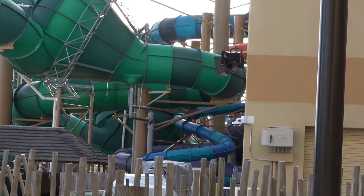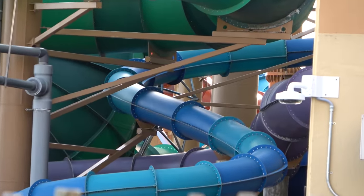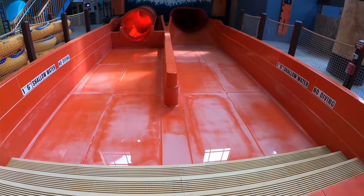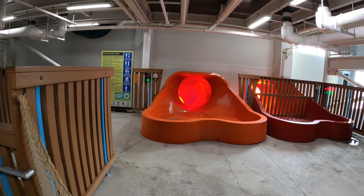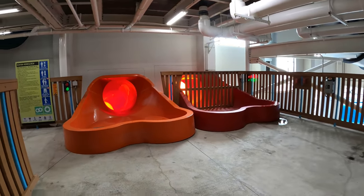This purple water slide is the Rippling Rhino, a one- or two-passenger tube slide. It's not the wildest ride, but you do pick up some pretty good speed. This blue speed slide is the Zimbabwe Zipper — a curvy, enclosed body slide. There were two more slides on this side of the wall, but they were both closed during my visit. One is the Kenya Corkscrew, and the other I think is no longer active, as there was a big gate in front of it. So one was closed for the day and one is closed forever.